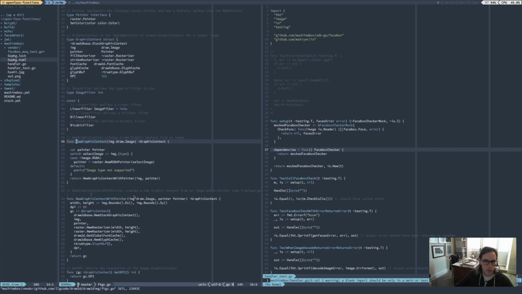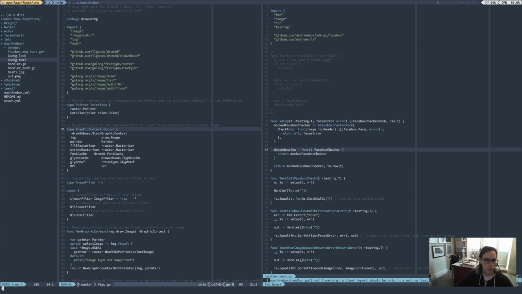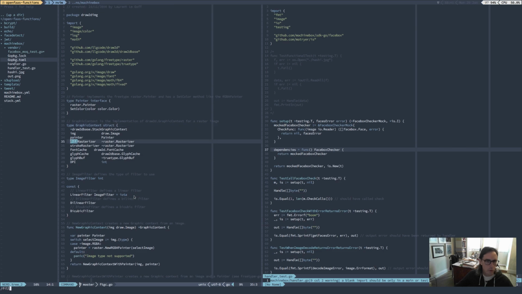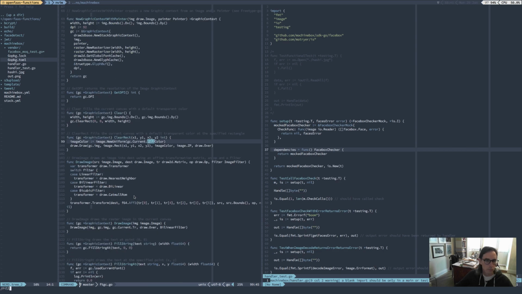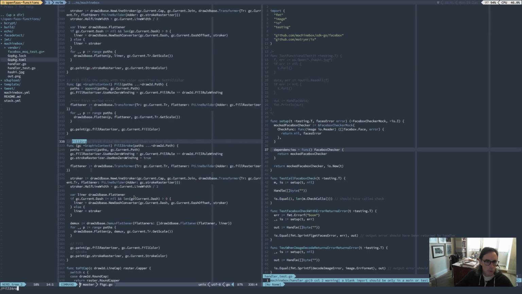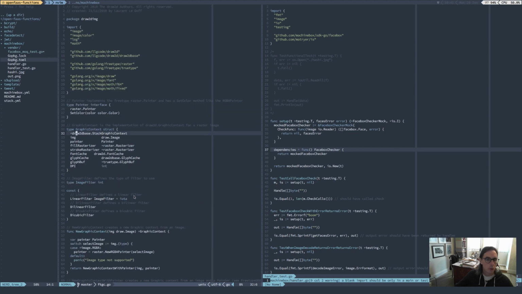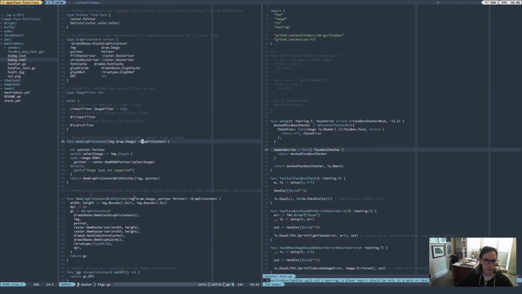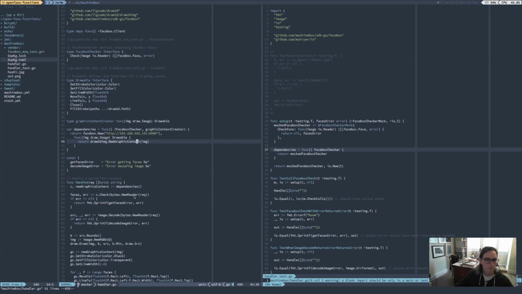So let's have a look at this, and we want fill stroke. That takes paths, draw 2D path, and returns nothing. So I'm not entirely certain why this is not working. Let's have a quick look through this.